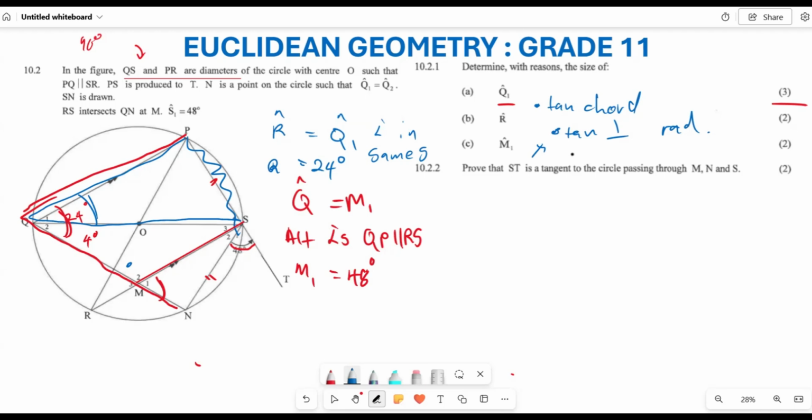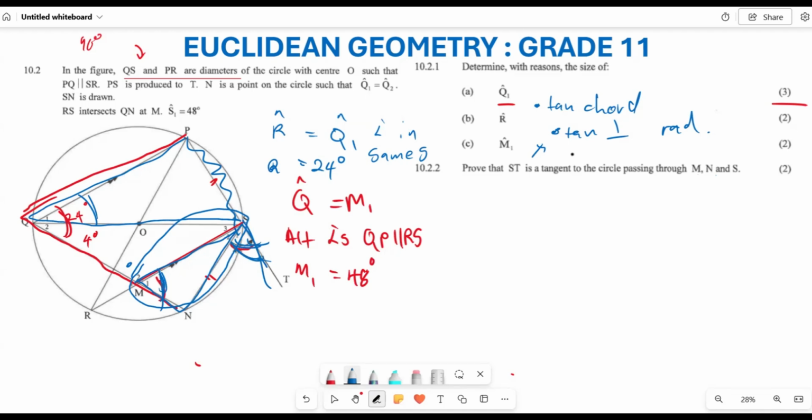They are saying we are proving this is a tangent to a circle that passes through M and S. Where are M and S? For an example, I can draw a circle here, with M and S somewhere like this. So I am proving that my ST is a tangent. Basically, I need to prove that this particular angle here is equal to this angle here. Because if this is a triangle, and this is going to be a tangent, can I not conclude that this is a tangent?